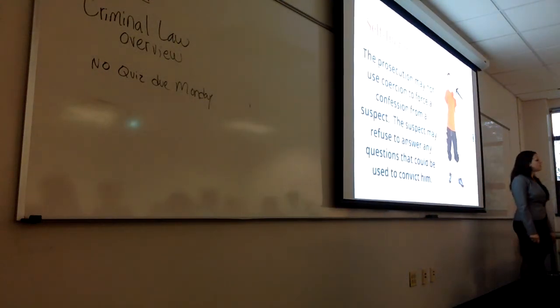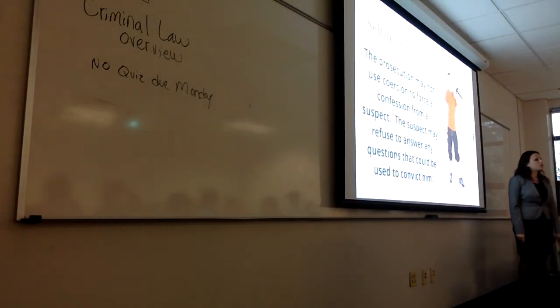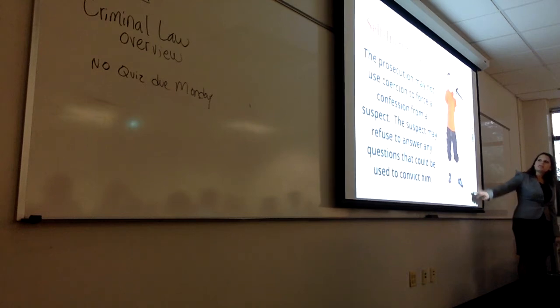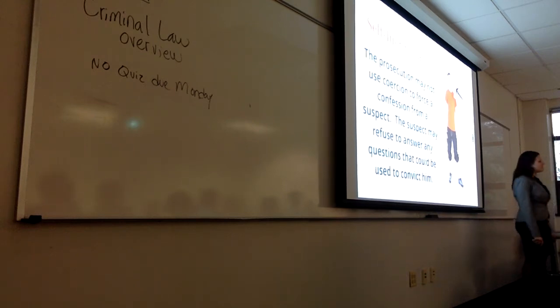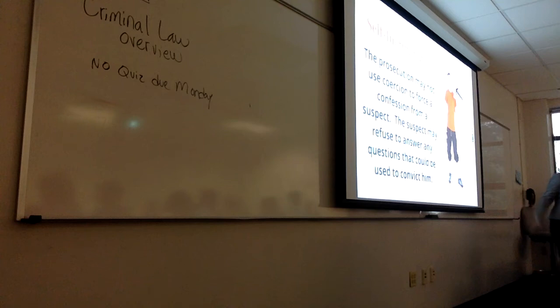You don't have to have an attorney present, but we just want to make sure you understand them before you do. Now, self-incrimination is also something that you've probably seen in the business field quite a bit. This is that idea that the prosecution may not use coercion. They may not force a confession from a suspect. And a suspect may refuse to answer any questions that could convict them.